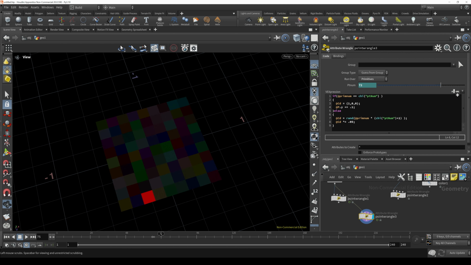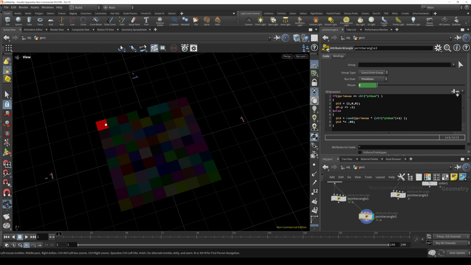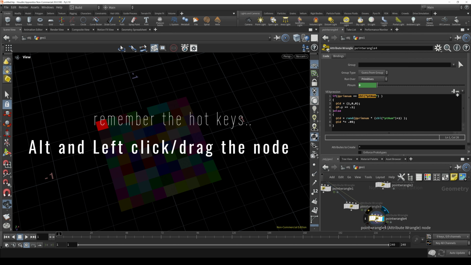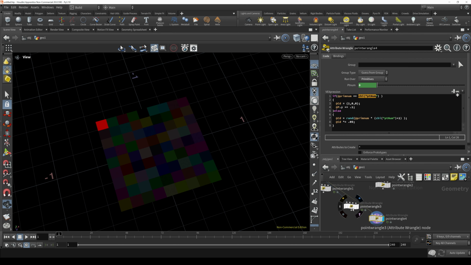Now, what if you wanted this to not go in this linear fashion? You wanted this red square to just jump all over the place. That's simple too. We already have this value that's changing every frame. So we can just use this. We could say, let's remove this. Actually, let's duplicate this. It's very simple and easy to just duplicate a node, and then if you screw something up in here, you always have your master copy to go back to. So let's just modify this and say, actually, we'll still keep this CHI since we're going to need that. We'll go rand.